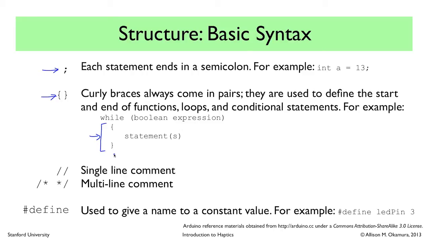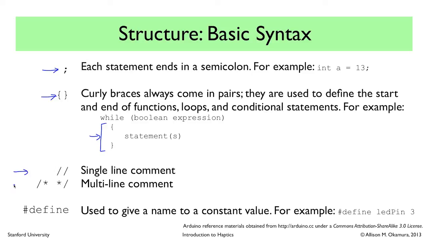Like with the semicolon, the Arduino integrated development environment will try to help you debug if you've missed an open or closed curly brace. But again, it might not find where that error is in exactly the right place. So if it tells you a curly brace is missing on a certain line number, look above that line number if it's not absolutely clear where your curly brace is missing.